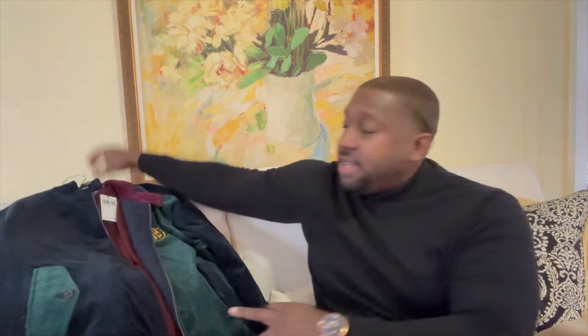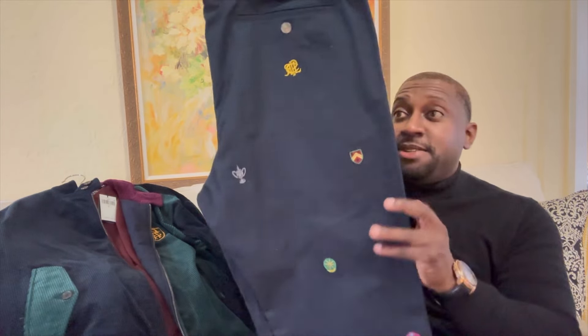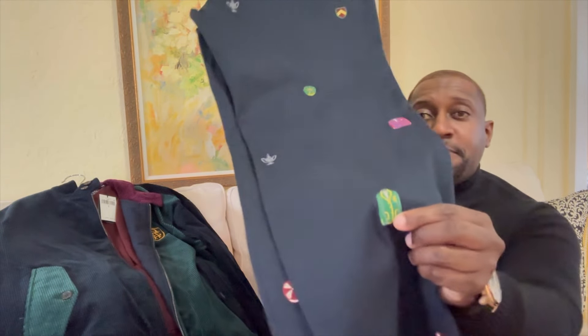Let me show you the pants I'll be styling it with — I got a nice lightweight pair of khakis. Definitely think it complements the pants and the boots; you got a theme throughout. Like I always say, Ralph Lauren is one of those brands that sticks with the same theme for years — I bought this about three to four years ago.